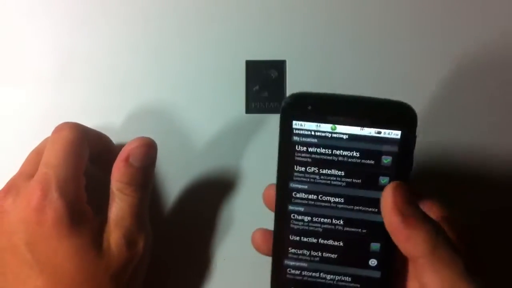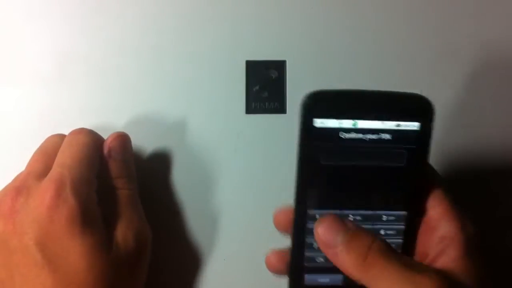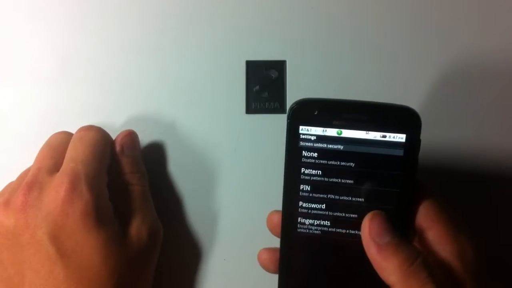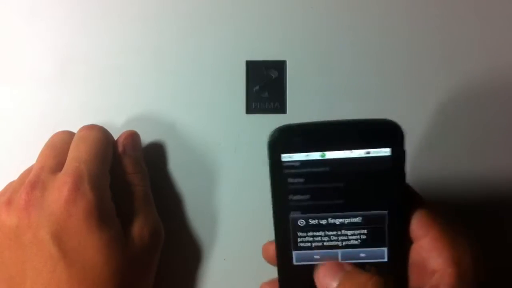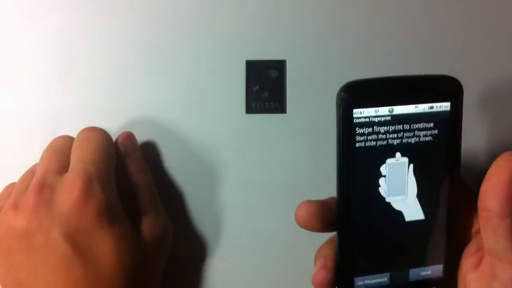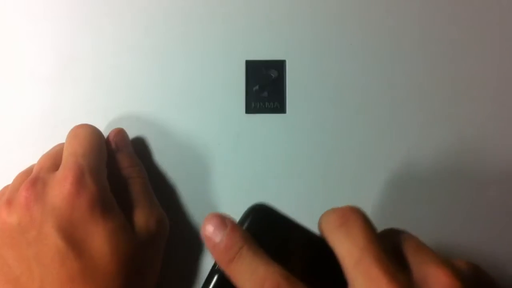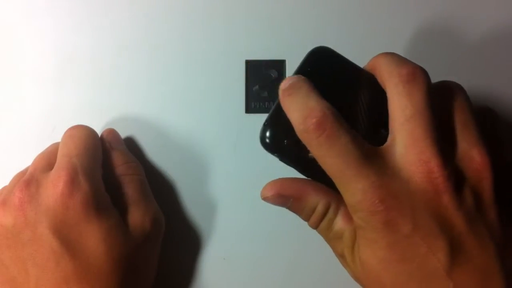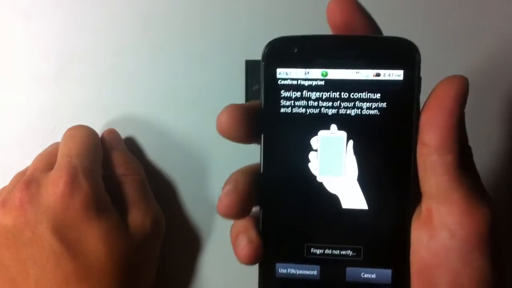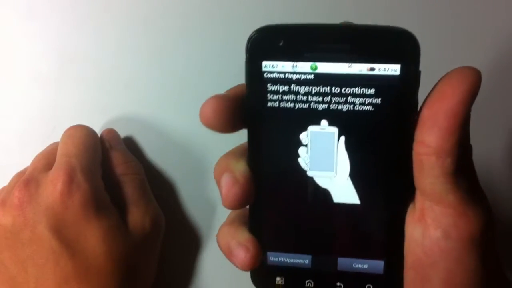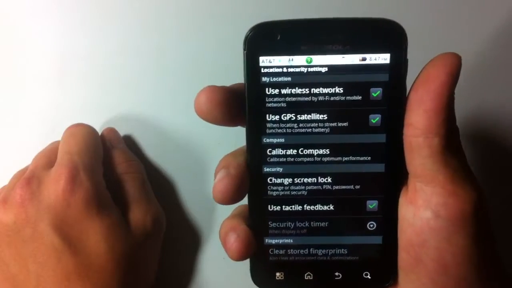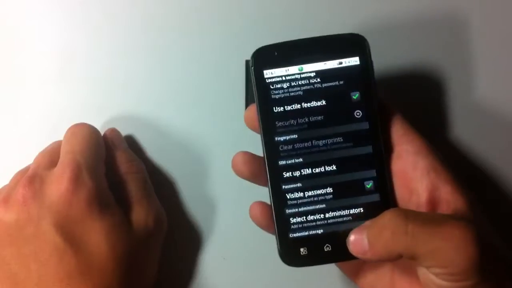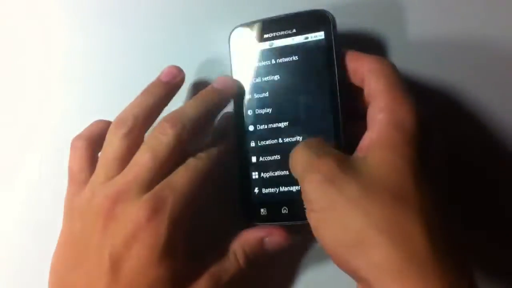Now next we're going to go to another cool option here. I have to confirm my pin, of course. I don't know why it's doing that to me. We want to go to a fingerprint. Yes. Okay, so here's where it gets tricky. You have to do this in the middle of the scanner right here, and you have to hold your device like this here and slide downwards like this. And it'll tell you it did not verify. So you need to try this. Okay. So now we'll go to that. Well, actually, it didn't work out very well. Okay. So out of that area, we're going to go to your accounts next.